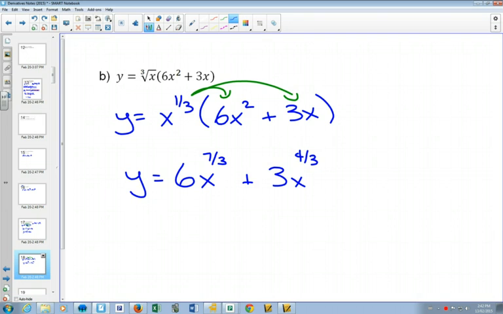Now when I bring the 7 over 3 out in front, that will give me 14. You can either think of it as 42 divided by 3, or maybe you divide by 3 first. That's technically what I do more often. Work with smaller numbers. So I divide 6 by 3 to get 2, and then I still have to multiply by 7 to get 14. Subtract 1 from the exponent. Again, here we'd have just 4. Subtract 1 from the exponent.